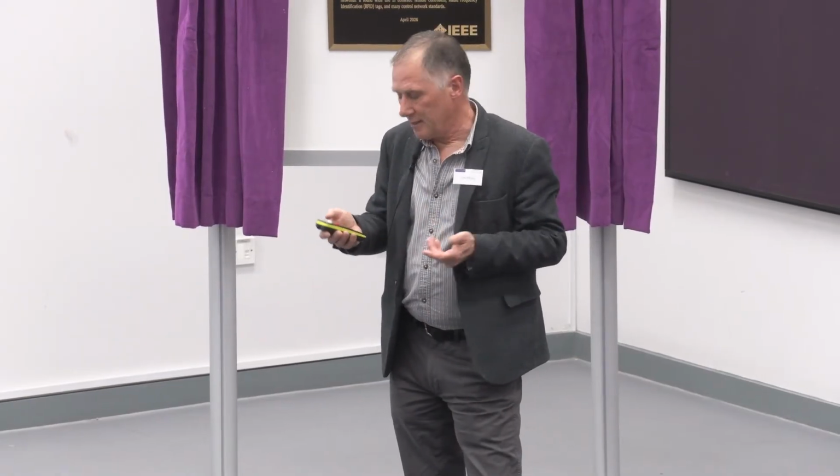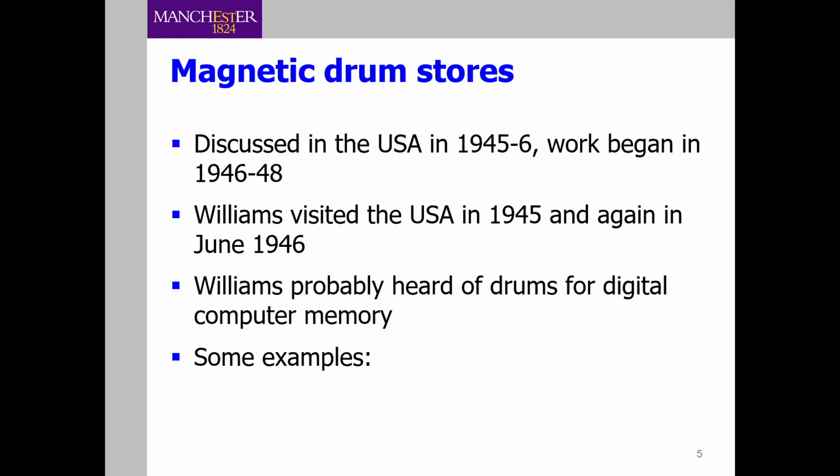So they had to think about what they could use as a much bigger memory which they could use to expand the capacity of the machine. And the solution that they hit upon was magnetic drum stores. Now, I have to be absolutely clear at this point, they did not invent magnetic drum stores. As far as I know, they did virtually nothing innovative in magnetic drum stores, they just built one.